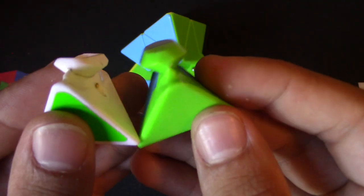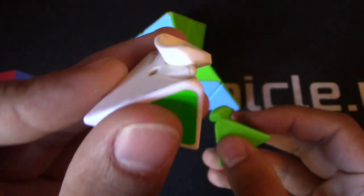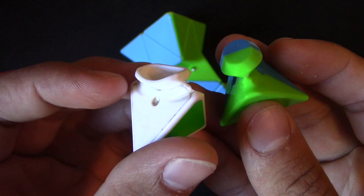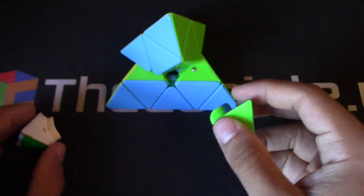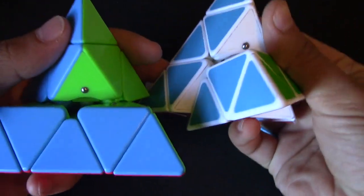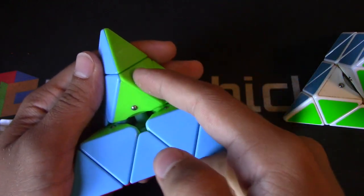So as you can see here, the Cong's Design appears to have almost like a stalk before the piece that holds it in, whereas the original MoYu Pyraminx is pretty much just attached right on. The Florian hole is definitely larger on the Cong's Design, or the MeiChi that is. Other than that, though, the edges are pretty similar. The centers are also very similar. I'm not going to take any of them out to show you, but they're very similar in design. The only difference is, of course, this one has caps on it.